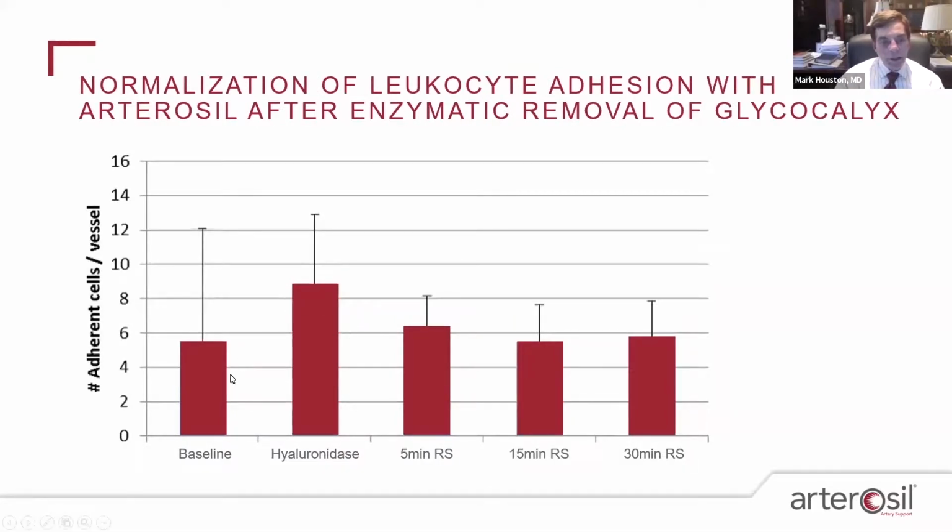And this is ARTEROSIL. Here's your baseline. We add hyaluronidase, damage goes up. After 5 minutes of ARTEROSIL, the damage is decreasing. 15 minutes, a little better, and it stabilizes at 30 minutes. So the damage is dramatically reduced, and it's almost back to normal within 15 minutes, which is pretty dramatic. And it seems to stay that way with long-term treatment.